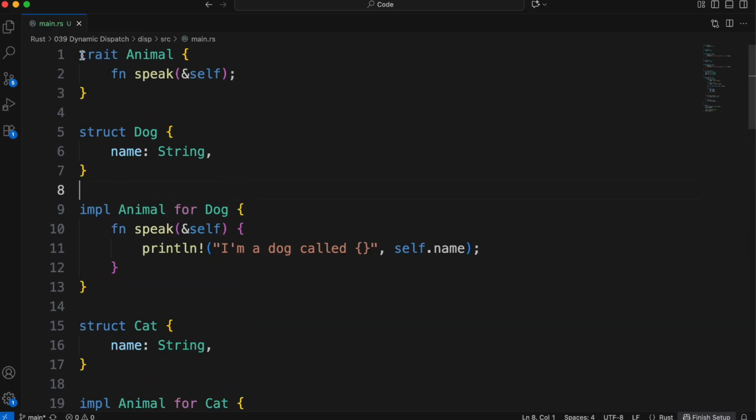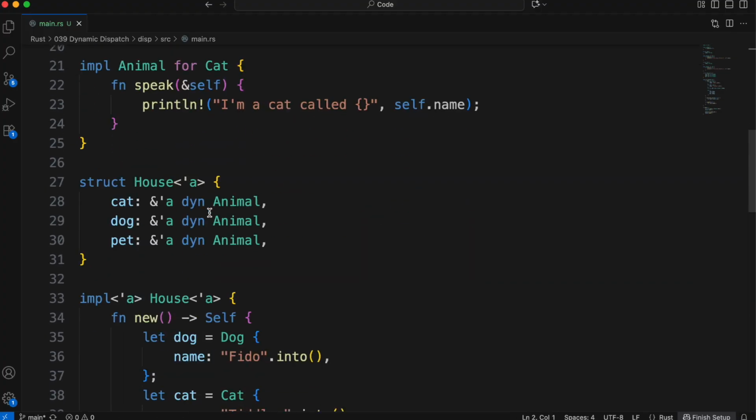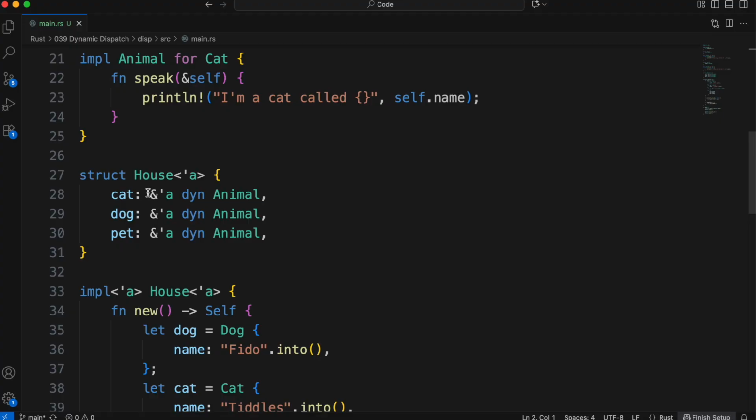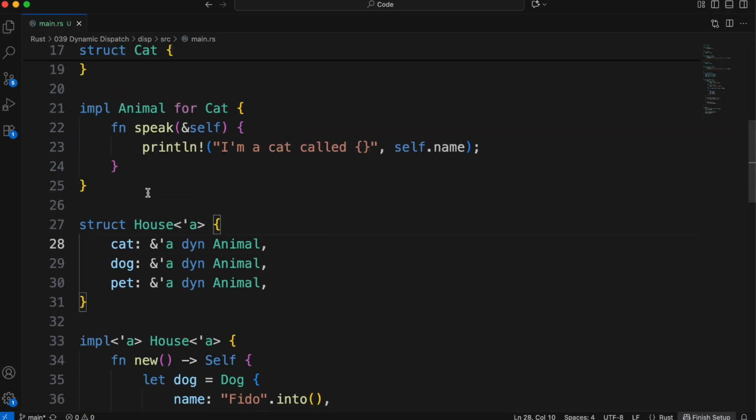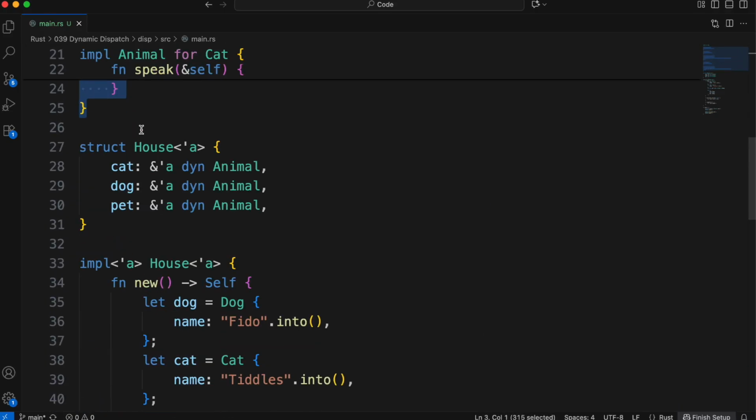And the actual fix involves using reference counters. So let's put standard RC and capital RC, and then I think we'll be able to sort this out. So let's make, I think this is good, like down to here, all this stuff's good, but where we go wrong is when we get into this struct business here with house.